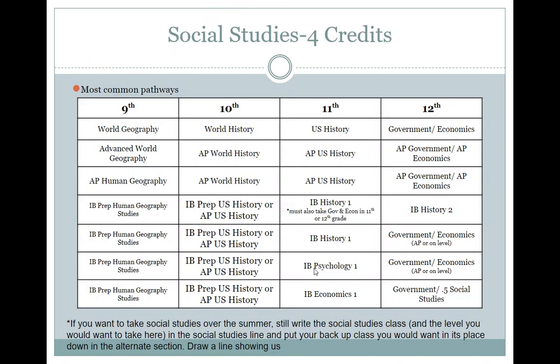Okay, social studies. Again, you're going to find your pathway. So for example, if you're in A-Push as a junior, you're probably going to be going into AP Gov and AP Econ. And again, if you want to take a social studies class over the summer, you still have to sign up for that course in the level you want to take here, but draw a line down to the bottom with, if you take it over the summer, what would we replace? But we're signing you up for your social studies course until you prove to us you have the credit for it.